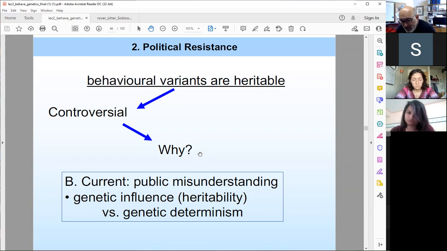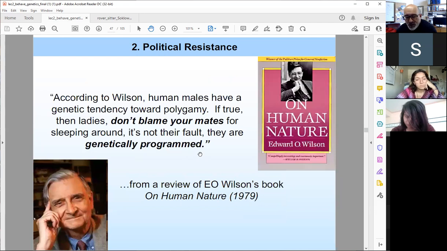Genetic determinism means that because you have a gene for behavior X, you are going to manifest that behavior. And that's not true. Genetic determinism doesn't work like that. If you have genes that are associated with a particular behavior, that association is filtered through the environment. And so, here's an example.